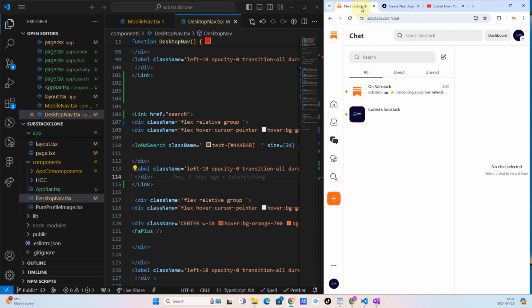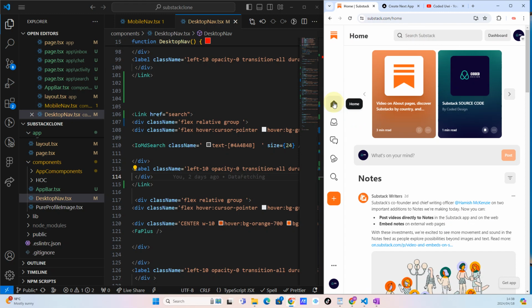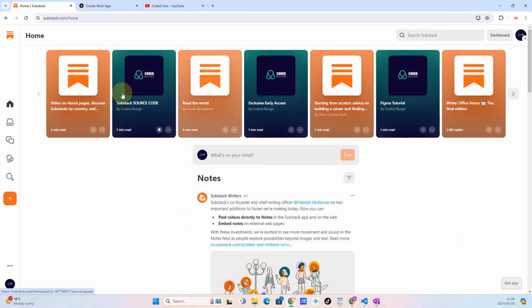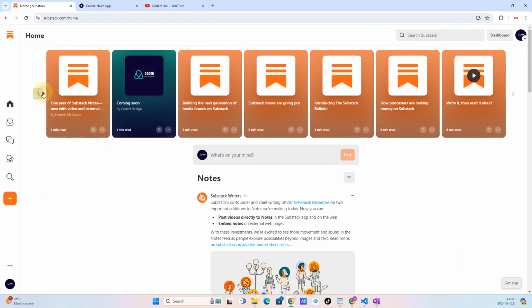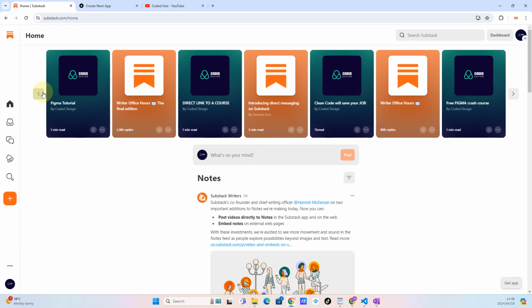Now let's see. This is a search. What do I want to do? Let's go back home. I think the interesting thing that we can do now before we end this video is this slide. Let's create this animation. Is this an animation or is it a carousel? I think it's a carousel or a slider or something like that. It's not an animation.